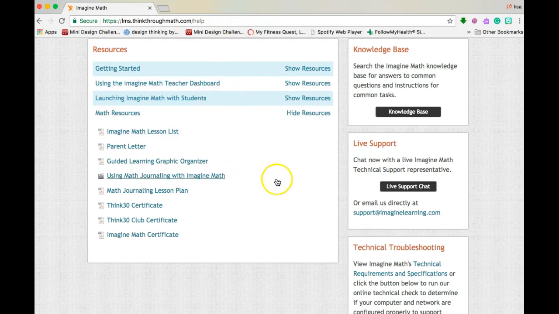Another very important thing about Think Through Math is that it's not as effective if you just put students on the computer, have them log in, and start churning through all of the lessons. While students will learn something from that and can be successful, the best way to ensure success is to take some time and talk about journaling with your students and math journaling.